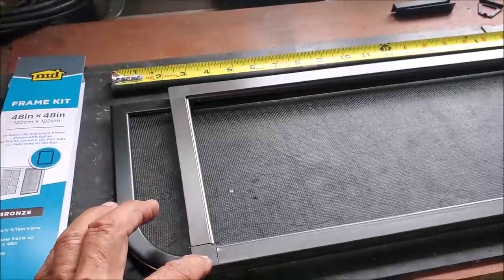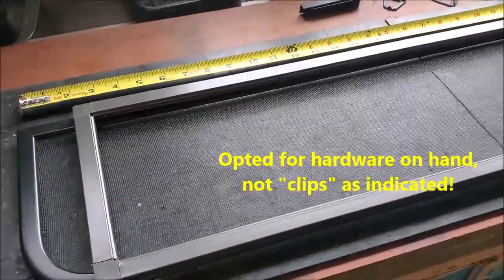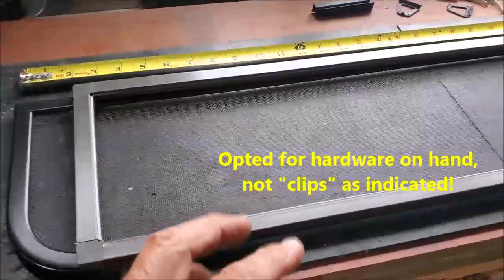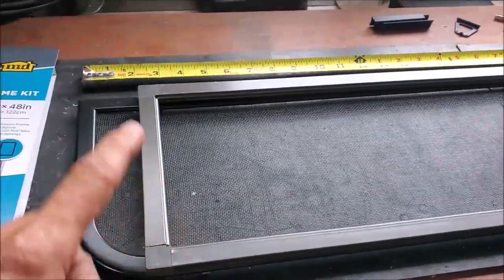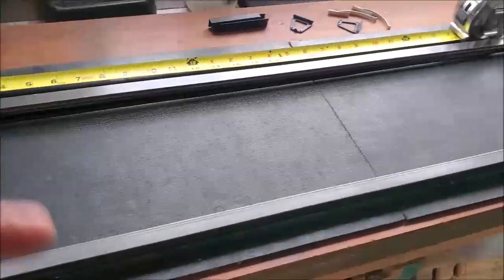And then I will have to have a clip or whatever to hold it into place, either in the center, like the original screen was held in place with a couple of spring clips, which I don't have. But I'm going to come up with a way to secure this so that I will have a screen for the passenger side of this home.